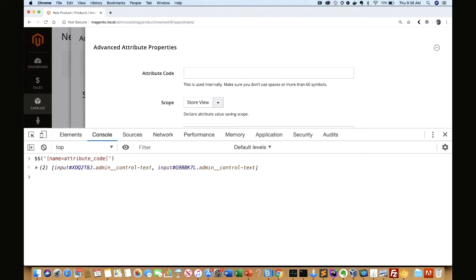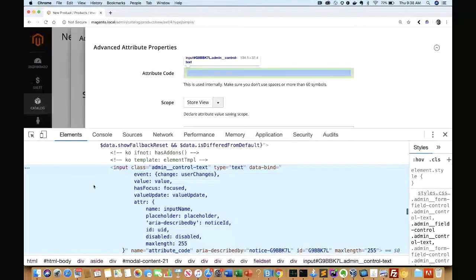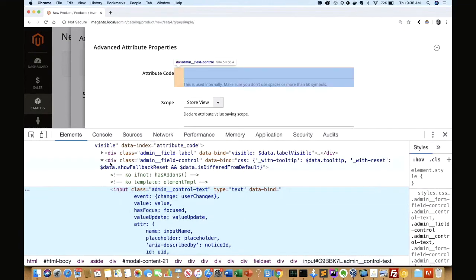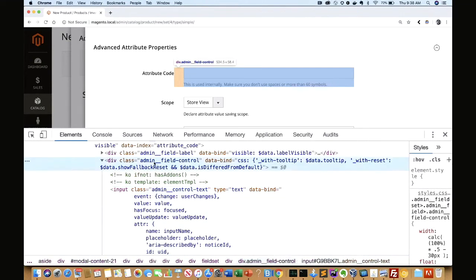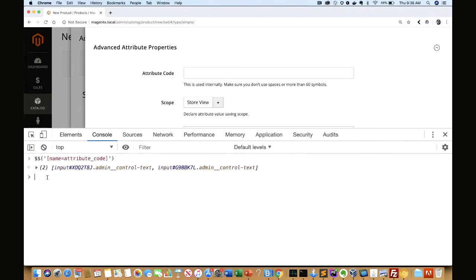So in this case, you'll see there are two matches to this element. So you would have to go a level up to see if we can narrow down to the element that we are looking for. The immediate parent has a class called admin field control. So let me try using that. I'm going to modify the selector to use admin field control.